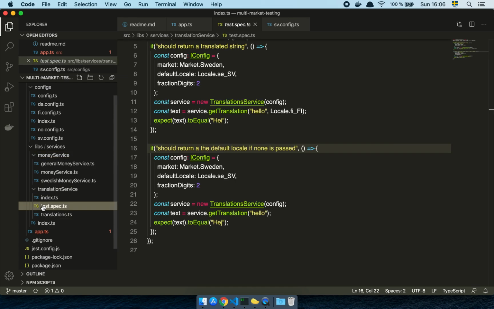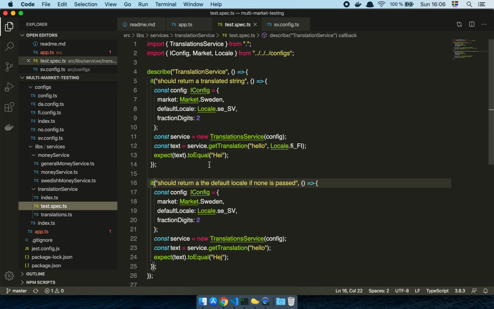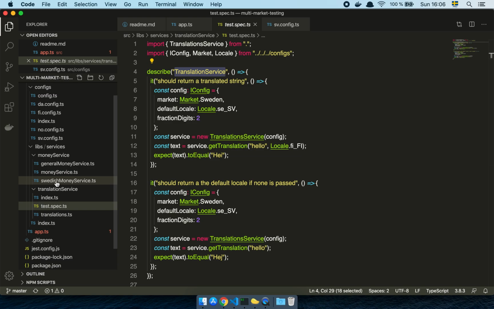But when it comes to testing, you still have to do something like this, where you're creating a translation service, or you're creating different files with different specs or different unit test suites for the different services, and then you have to manually instantiate. This is a very simple way of doing it, but you have to create one configuration for Sweden here, and you run your translations, and then you expect something to happen. I've been lazy here, but technically I would have had to create one version of a test for every permutation that I can have.